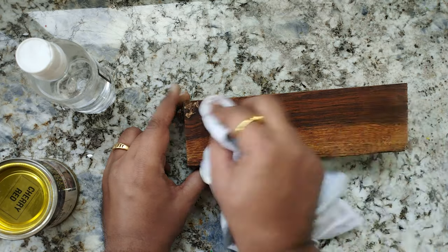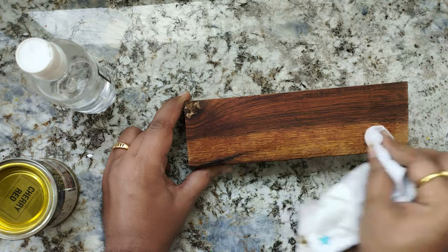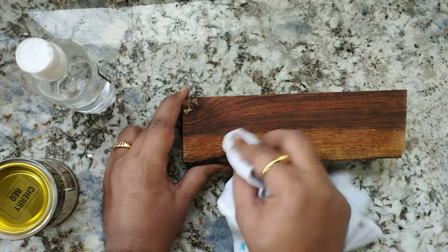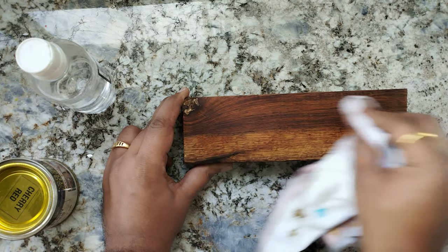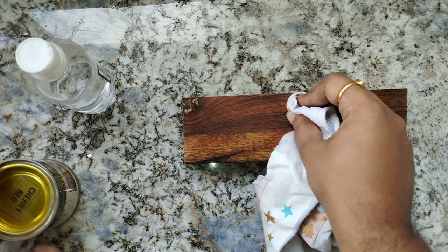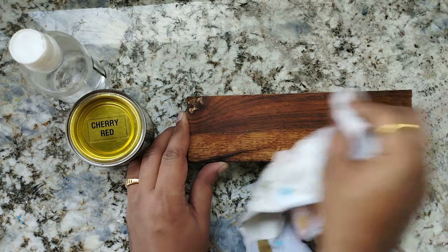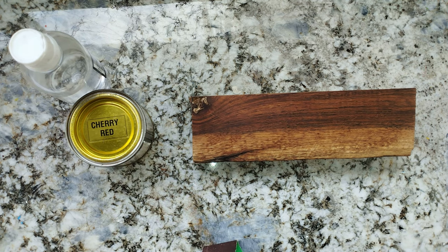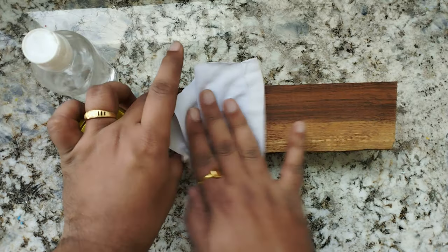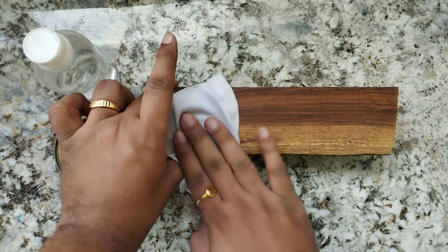Before application of varnish or polish on the wood, it is important to have a very clean and neat surface. After the application of alcohol on the wood, it is important to let it dry before the varnish can be applied. Care must be exercised while applying alcohol on the wood. Before application of varnish or polish, again clean the wooden surface with a clean cotton cloth.